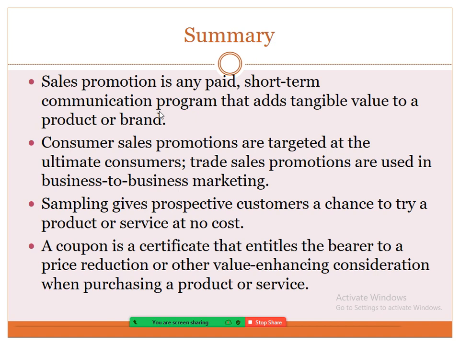Consumer sales promotions are targeted at the ultimate customers. Trade sales promotions are used in business-to-business marketing. Sampling gives prospective customers a chance to try a product or service at no cost. A coupon is a certificate that entitles the bearer to a price reduction or other value-enhancing consideration when purchasing a particular product or service.